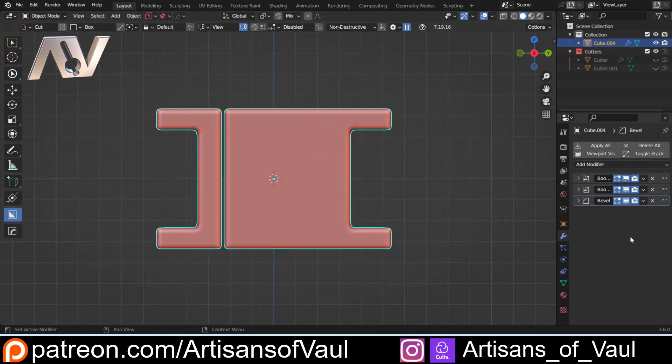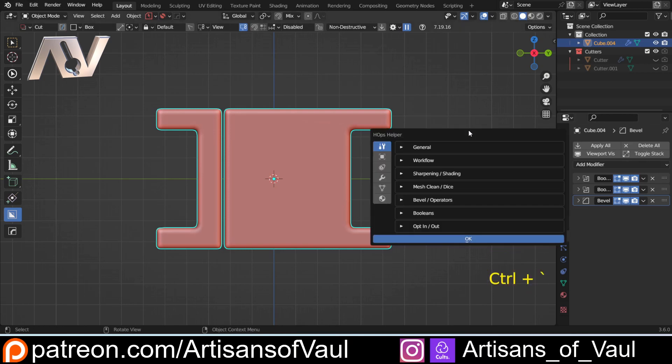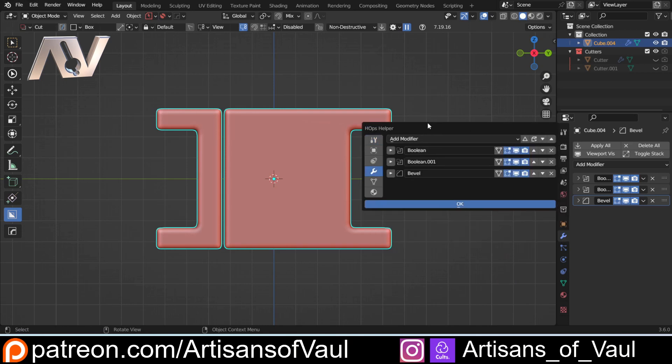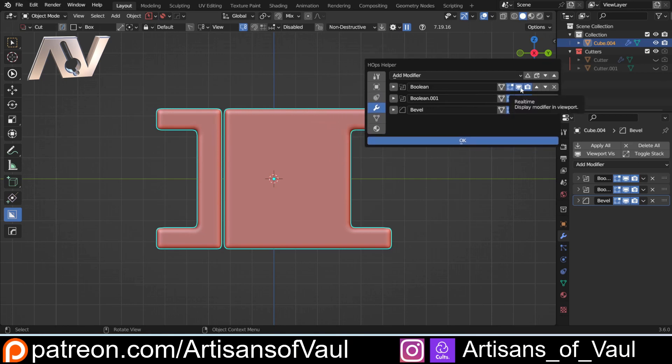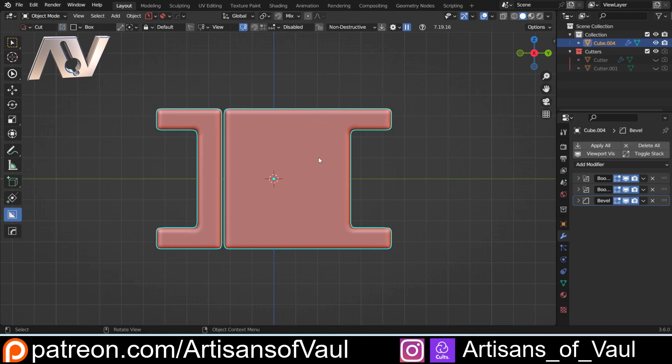Okay now at this point this is showing in the order that we did things. If I come over to my modifier panel — you can also press Ctrl+tilde or the back tick — we can see it a little bit larger and I've got my booleans. Our first boolean is just there, our second boolean is our cutout, and then our bevel at the bottom. What's great about Hard Ops is that it recognizes the certain orders we're most likely to want to do things in and for the most part it's generally right. Bearing in mind, normally this would add a new modifier at the bottom of this stack underneath the bevel.